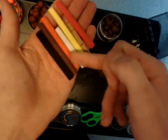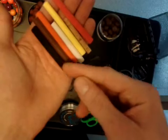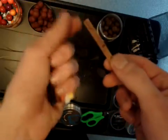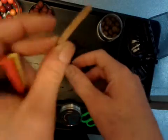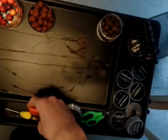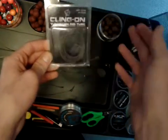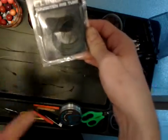If you're looking for a quick bite, use the brighter colours. If you're looking for more finicky fish, the darker colours. If you're fishing with floaters and you want to fish a zig just under stuff, use a bit of cork. And what I always use when I'm zig fishing is this Klingon tungsten rig tube from Nash, just to make sure that all the lead and everything down there is out of the way.